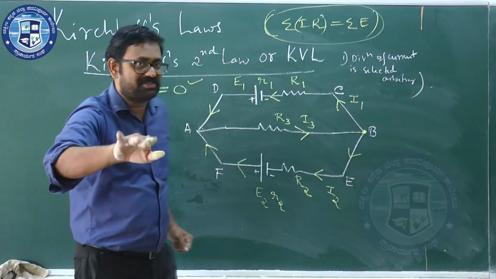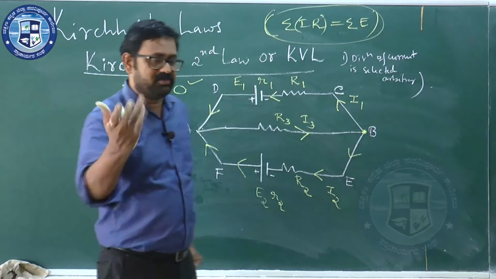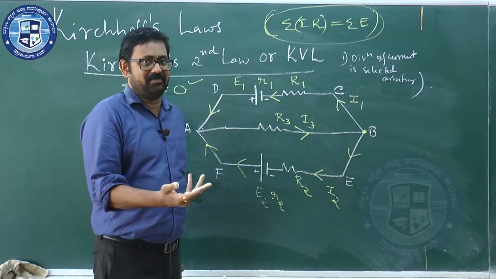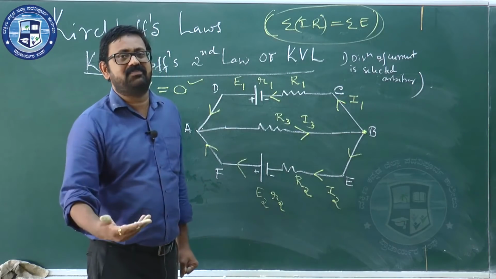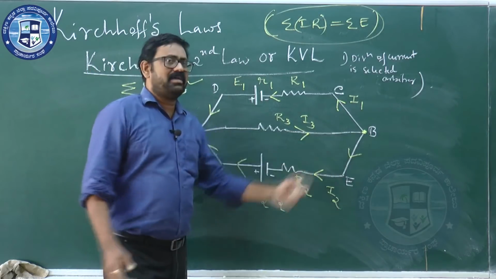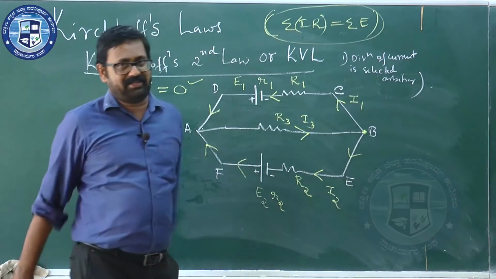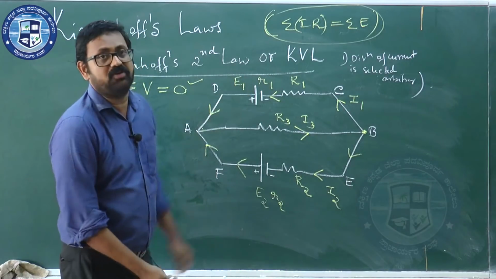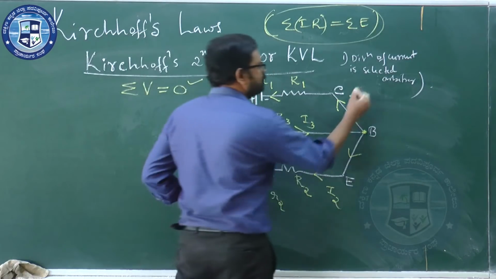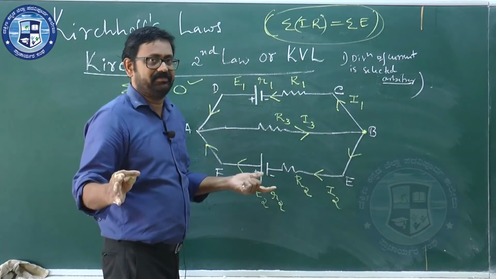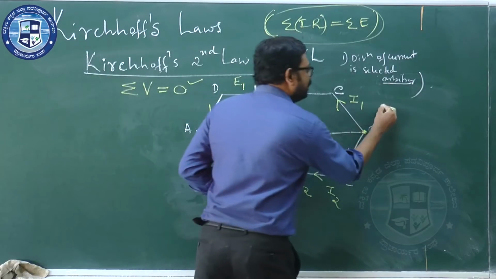Of course, you need not follow the suggestion, that is left to you, because the direction of a current can be selected arbitrarily. But I said, if you have a cell in the branch, try to select the direction of the current as sent by the cell, convenient for you. In the third branch, I don't have a cell, you select one particular direction. But it's just a suggestion, you need not follow that. You can just stick to the rule: direction of a current is selected arbitrarily. You have only two options, one of which you select. Okay. Then the second step.